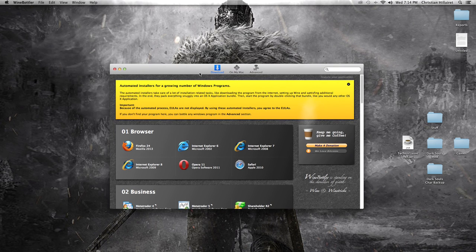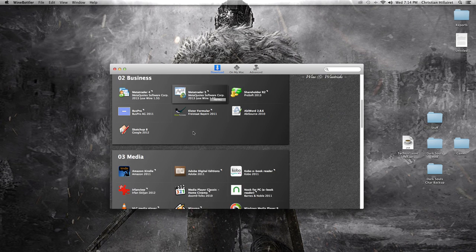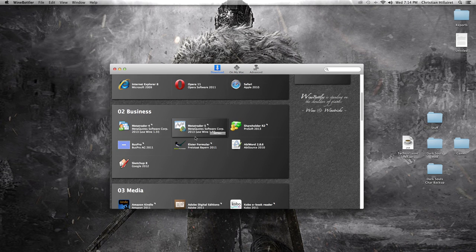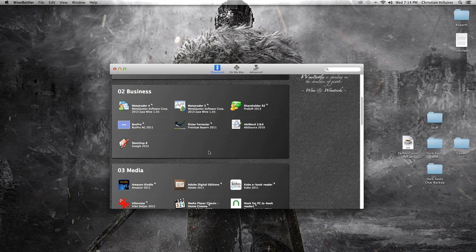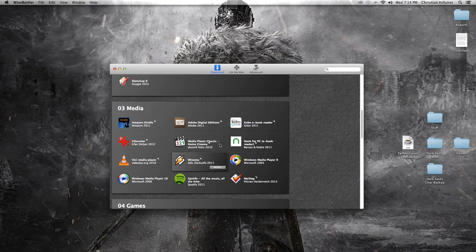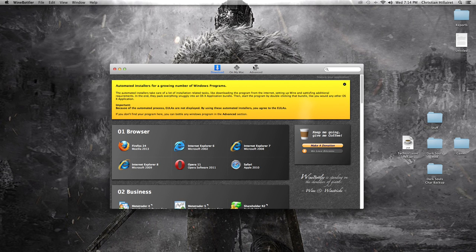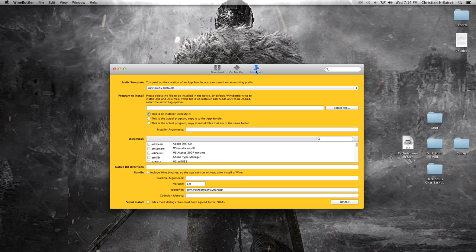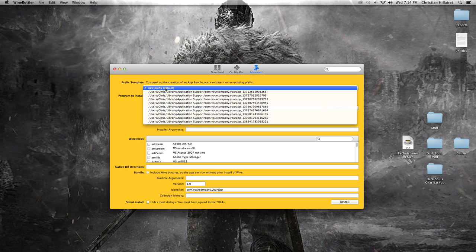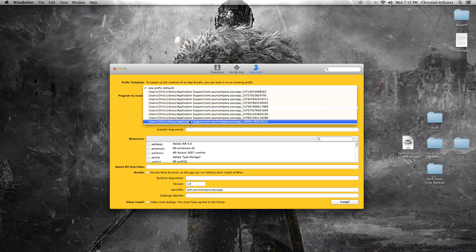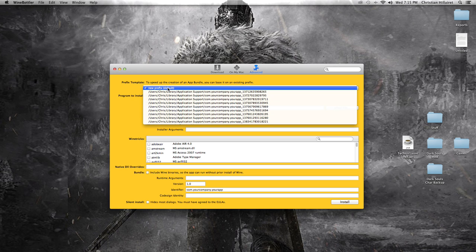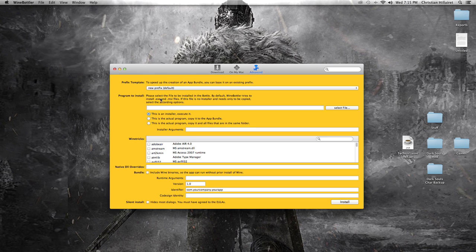Okay, there it is. Now, you can download browsers and media things that people already tried to get and that were really popular to get. But if you want to make your own, you're going to go to Advanced. And it's going to bring you here. You can do New Prefix, and then here's other prefixes. I don't mess with them. Just hit New Prefix. If this is an installer for a program, do that. If it's an actual just program, hit that.